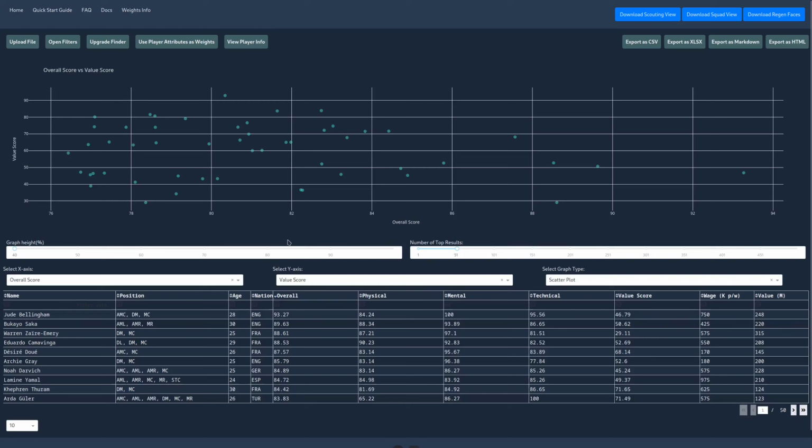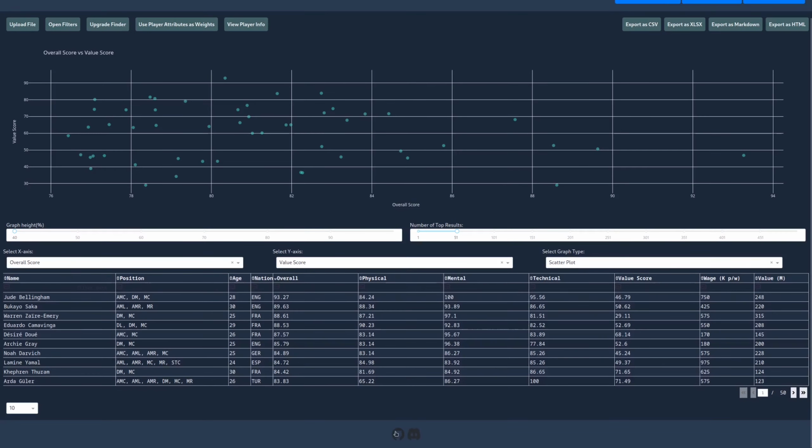The weights themselves are still very much a work in progress, since there's not too much information out there about the exact impact that certain attributes have for every role. But there's been enough about some roles that I've been able to approximate and get some decent results while testing. But if you do end up finding some oddities while testing yourself, please let me know in the Discord channel linked in the description or on the footer of this site.